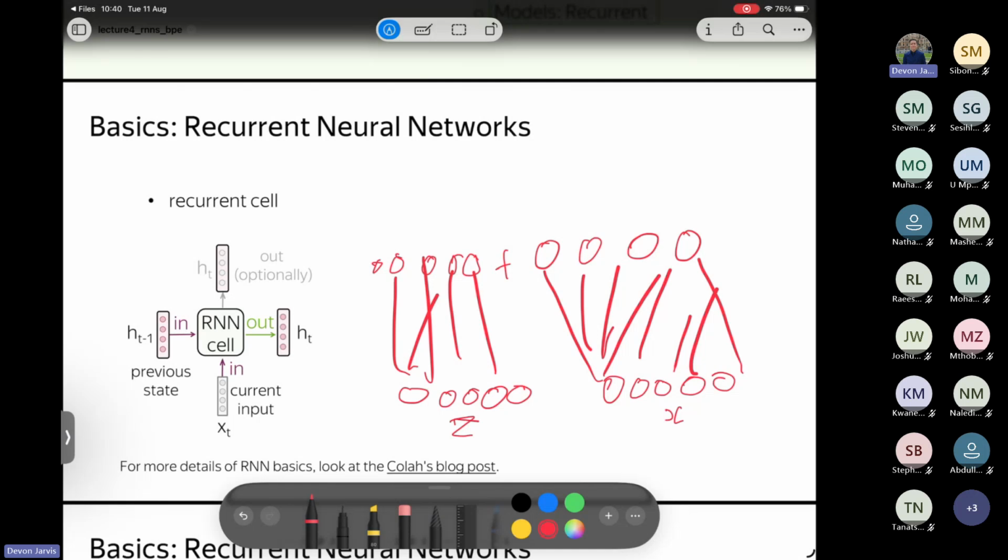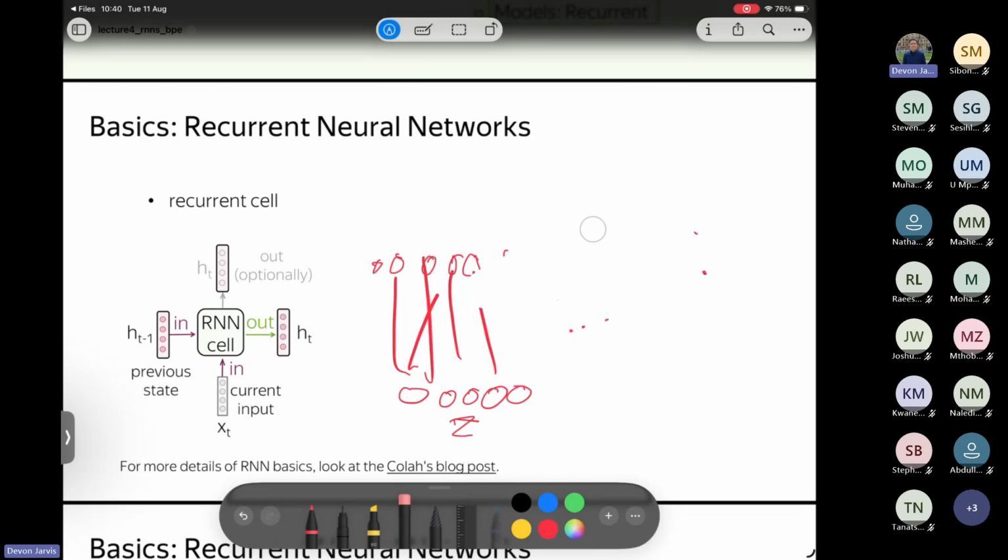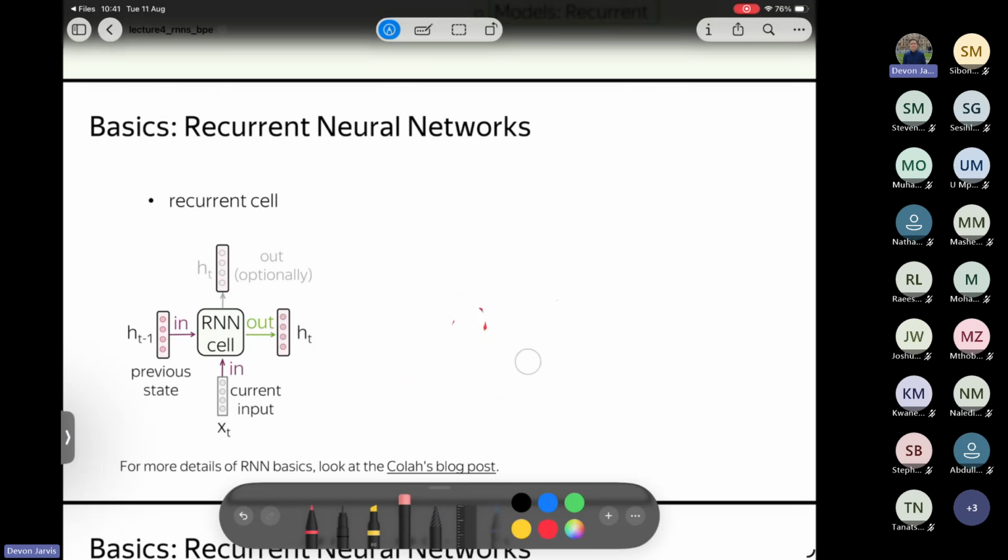Okay, I have my Z processing pathway, I have my X processing pathway, and now I can just add them together, and hopefully gradient descent just figures that out for me. Because I sure as hell do not know how to merge them, but gradient descent may just be able to see enough patterns that it figures it out. And that's exactly what's happening in the recurrent cell, right?